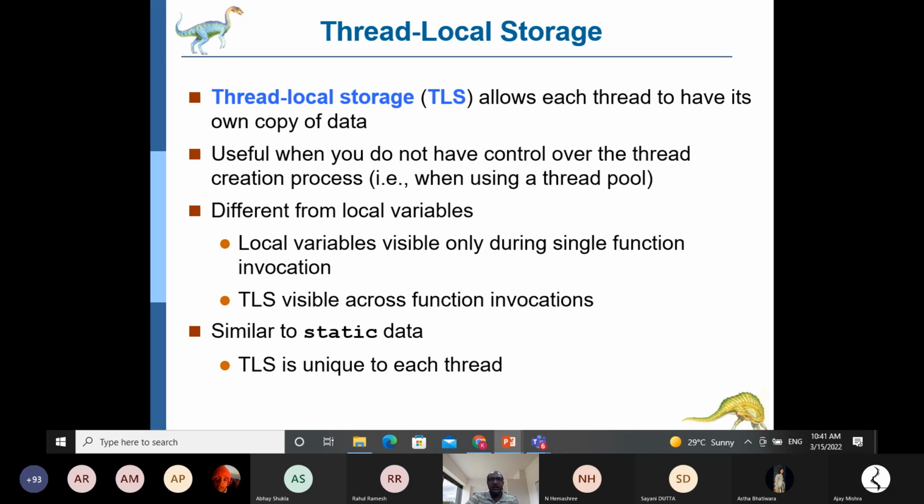Then coming to the thread local storage. We know that most of the time the threads will share the data which is offered by the process. And during execution, depending on the application, sometimes a thread requires some local data that needs to be utilized in the process of thread execution. For example, you are creating a thread to perform certain transactions. In a client server model, whenever there is a request, that request will be handled by creating a thread.